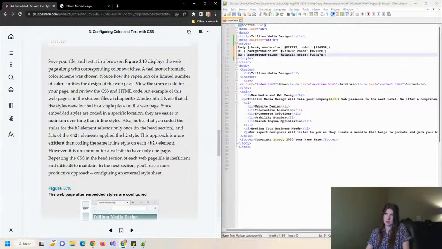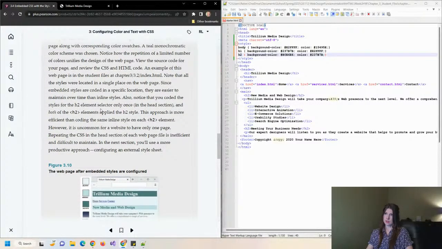Okay. Note all the styles were located in a single place. And both of the H2 elements apply the H2 styles. This approach is more efficient than coding the same inline style on each H2 element.